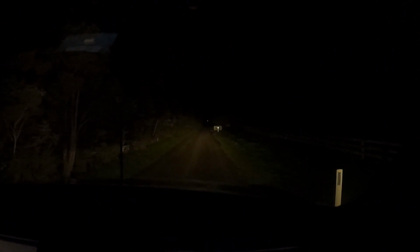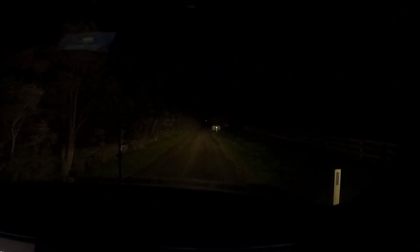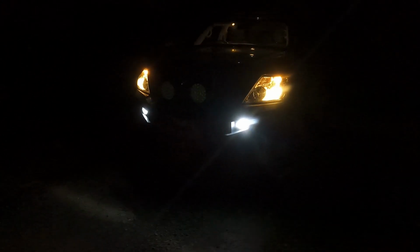High beam. So look, the high beams aren't too bad, but still, when you're out on the open road, that's really where you notice the difference. You notice the colour, how yellow they are compared to the fog lights as well.